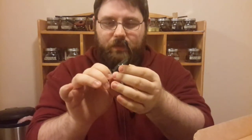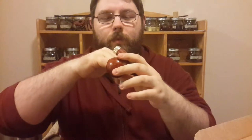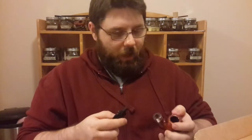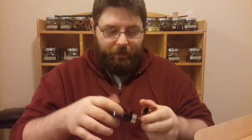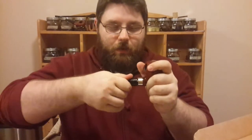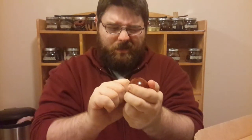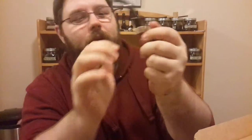That's interesting — the stem was in the box separate from the pipe itself. I've never seen that before, but better that than the tenon getting broken. That is a big bowl — another big bowl. I got this specifically because I wanted a blend that I could really experience English blends with. All the bowls on my pipes are kind of smallish, and I wanted something that I could really get an English blend into and have it really open up. Nice beautiful grain, nice beautiful stain, nice big bowl, nice grip.